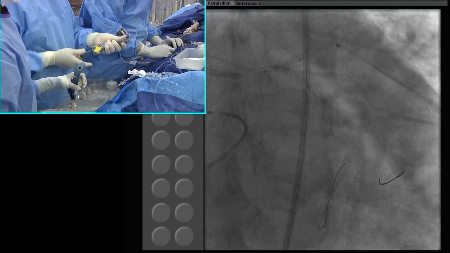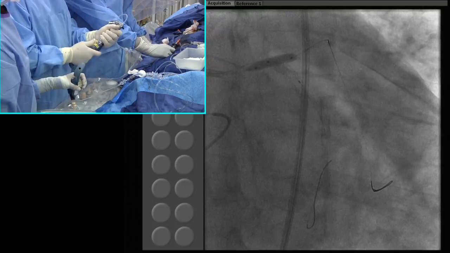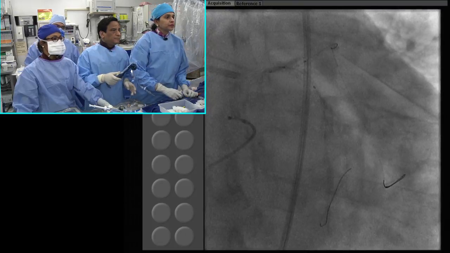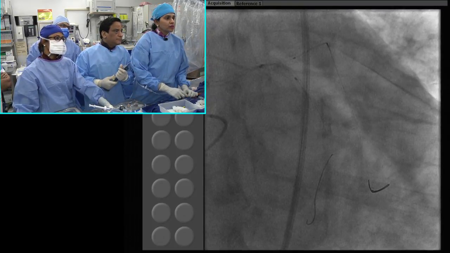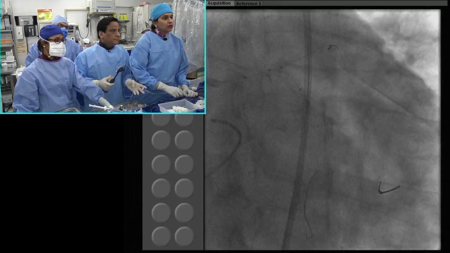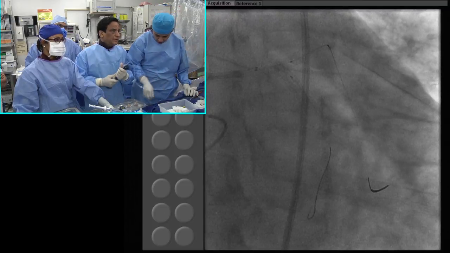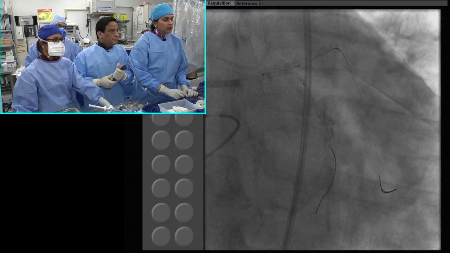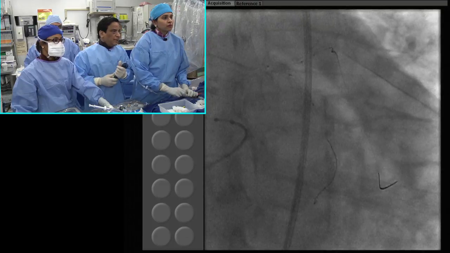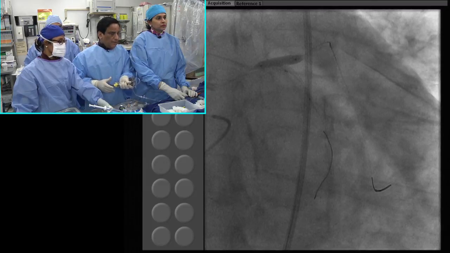And once again, you've taken the guide out. This is your old 3.5. 16 down is good. You want to go a little further on this? I'll go further. And then you kiss and out. Yeah, this is the one. I always had trouble getting anything into this LED. Let me take the 4.0 inside. Many times when these 2 balloons have trouble, you advance, make room, and go a little pressure. Let me go low pressure. So then it will align it, because this is angulated proximal LED. 12. Down.